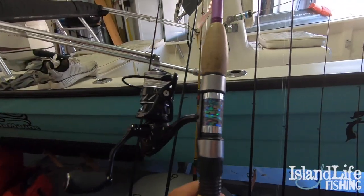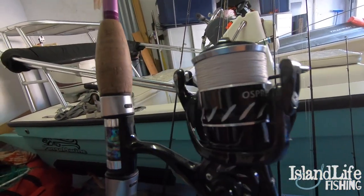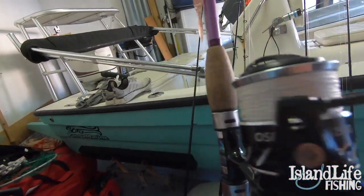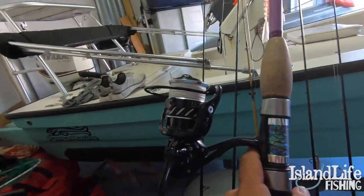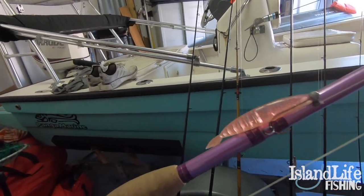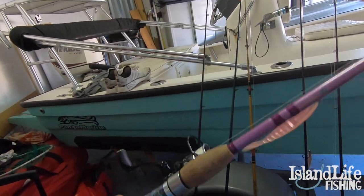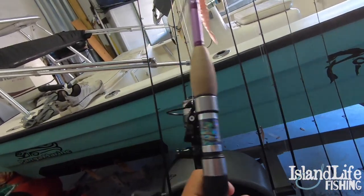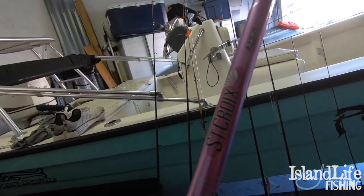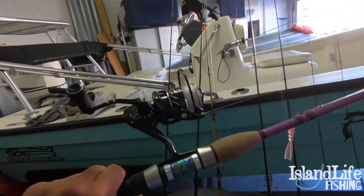These are the last of the Florida Fishing Products that I use — the Osprey Carbon CE series. This is the 2500 size. This one has 10-pound braid on it. I use it for freshwater fishing for peacock bass with a little Monster 3X lure, and also inshore for sea trout, redfish, and snook off the grass flats. I have this one paired on a St. Croix Avid Pearl 6-to-12-pound rod — love my light tackle.